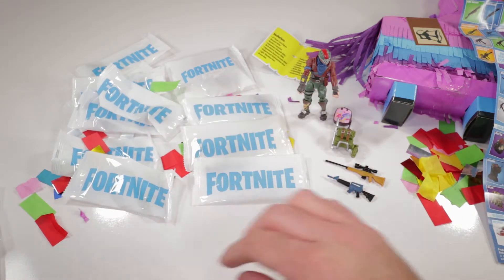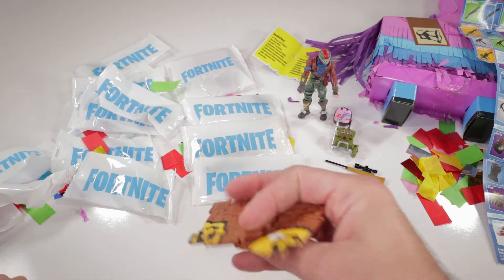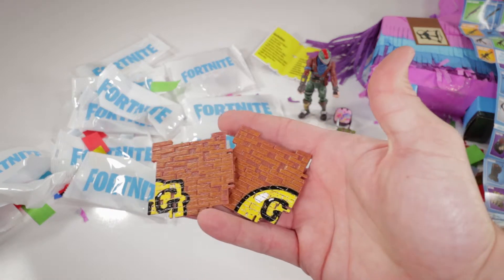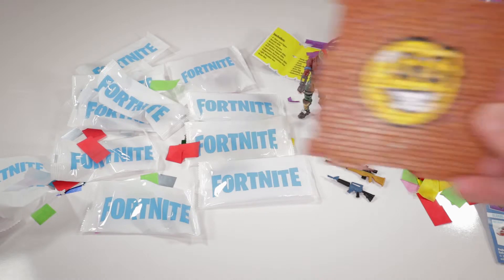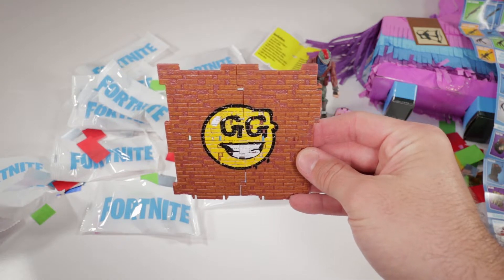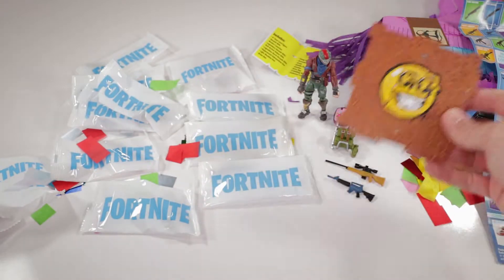I don't know what this one is. Oh, I think this is like build something. We got four pieces of this stuff. That's the brick in Fortnite - you're supposed to smash it and you can build stuff. You can fold them too. That's pretty cool. Look at that thing - it's actually an emote. That was actually pretty cool. I'm stoked with that.